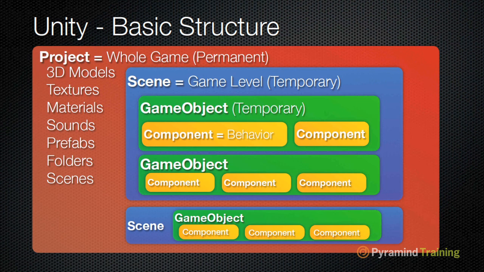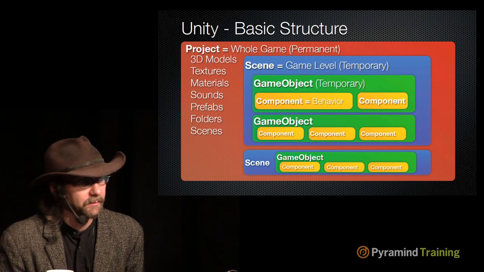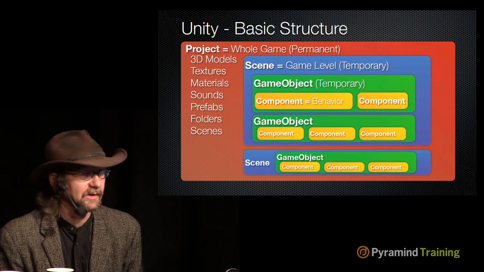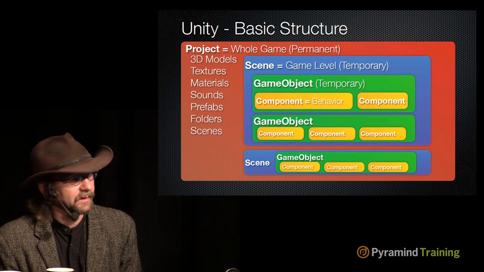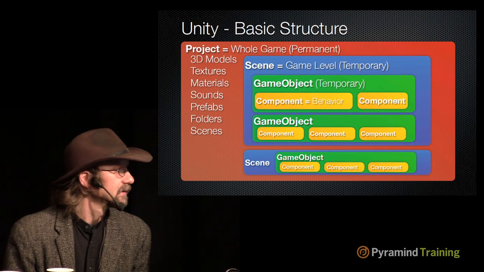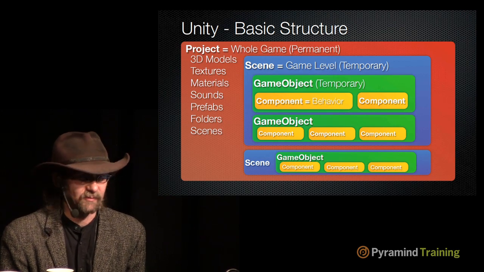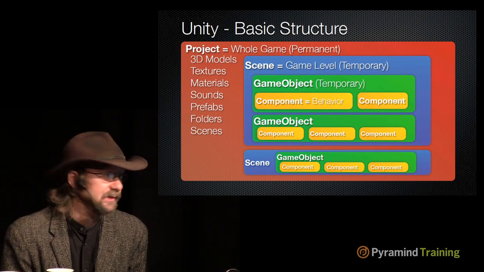This means all of your 3D models, your textures, your materials, of course, your sound files, and things called prefabs, which are basically prefabricated game objects that you can put inside the project so that you can reuse them in a number of different ways. That's a really powerful thing, because you can just edit the characteristics of the prefab and it will go to every copy inside the game automatically, so you don't have to edit every single copy. For example, you can set up the characteristics of a box, create a bunch of copies of the box, and then alter your prefab box object, and everything will go over to the copies.